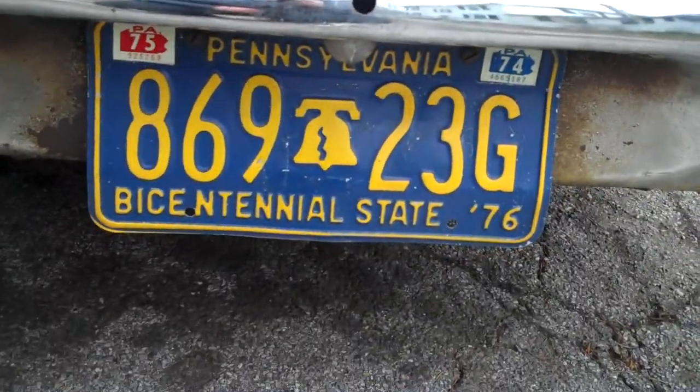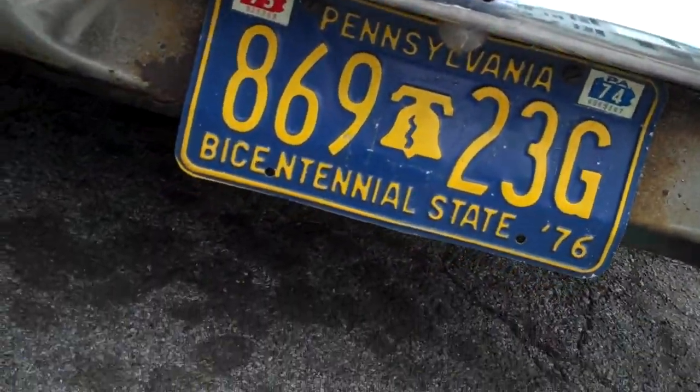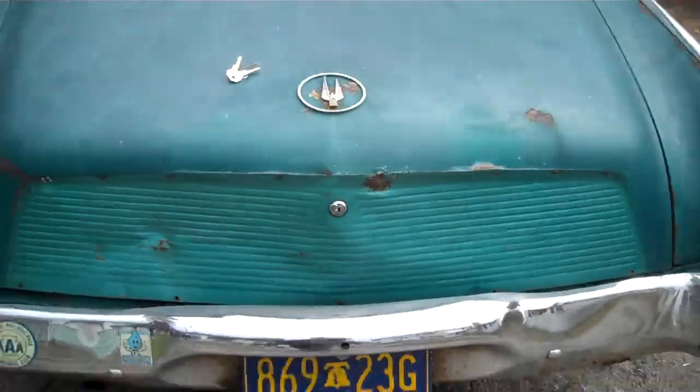Like I said, everything's original. Everything you see on this car, engine, everything's original, completely original. It was last registered in 1975 and inspected in 75. After that, it even has the original inspector sticker and plate on it. There's the plate. I'll show you guys the back here.